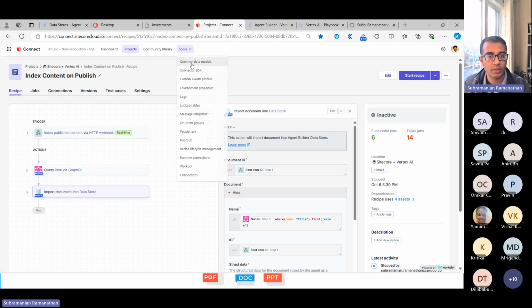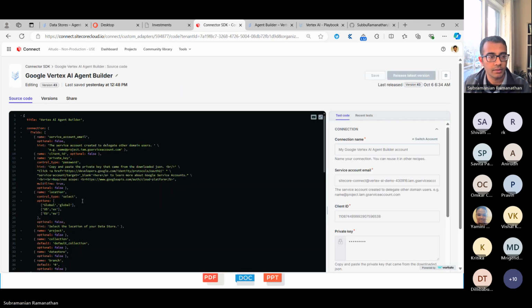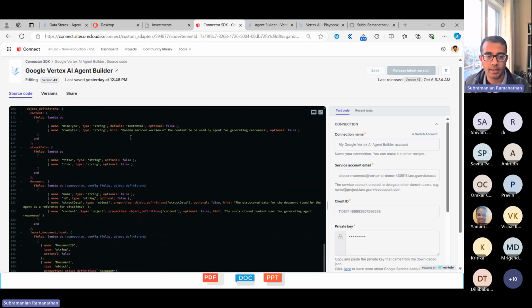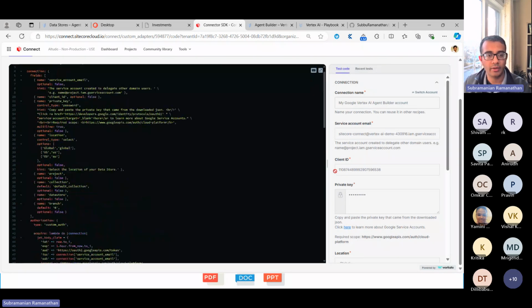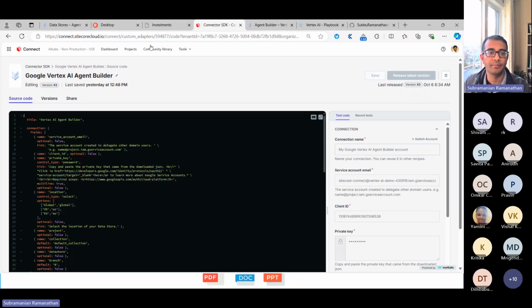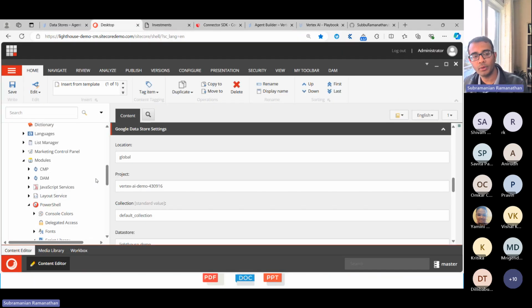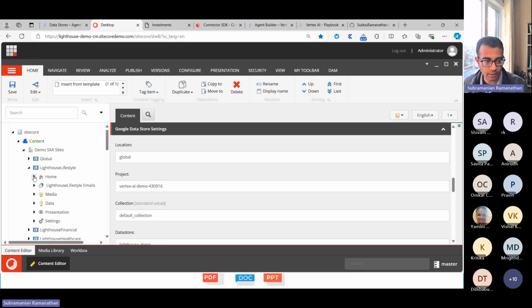And you can see it here, the connector SDK itself. This is the connector SDK code, and I have included the link of it in the GitHub documentation, which I'll be sharing. So you can also install the connector right away and modify it as well. So these are the two ways, the connect and the SP module, to push the information from Sitecore into the data store. And for this specific demo, we'll be looking at one of the articles here.